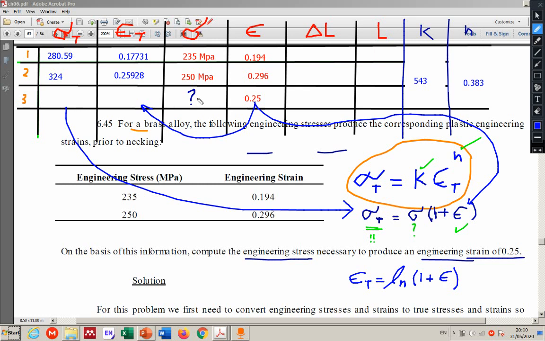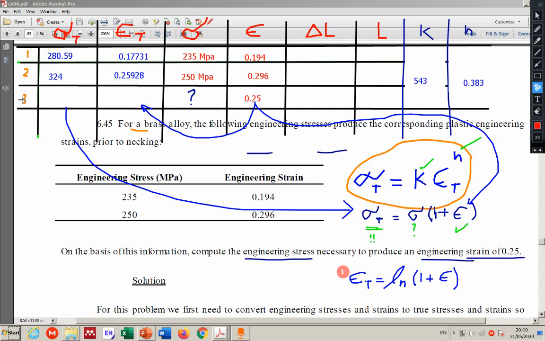Now you realize that this is the hardest question that we have in the plastic zone, when we have engineering stress and engineering strain and the question is asked in this manner. So the first one that will be used is this equation. Remember, I'm talking about the third case. The first and the second cases were only required to find N and K. Remember, nothing more. As I told you before, to find N and K you need 4 values, I mean 2 true stresses and 2 true strains. That's it. We're not going to use that information for anything else. We just use it to find N and K.